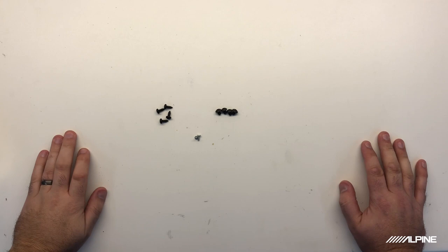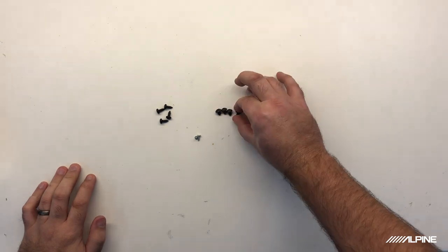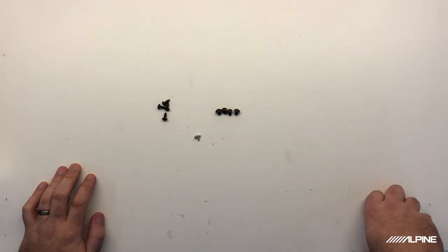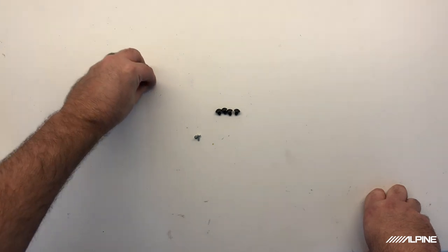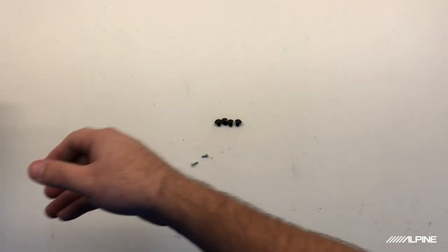All right, let's take a closer look at these screws that come with the kit. There's going to be these four stubby screws. These are actually what's going to mount the bracket to the back of the radio. There's these four more coarse threaded screws. Those are going to be if you're using the side mounting feet and mounting it to like an amp rack. We're not going to be needing these today, so we'll put them to the side. And then these silver screws are going to actually replace two screws on the bottom of the radio.